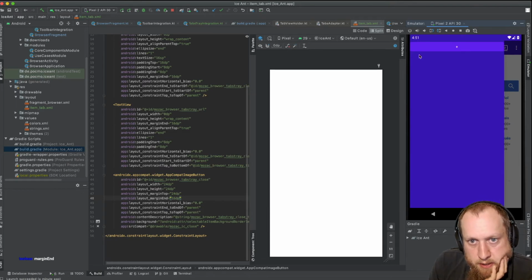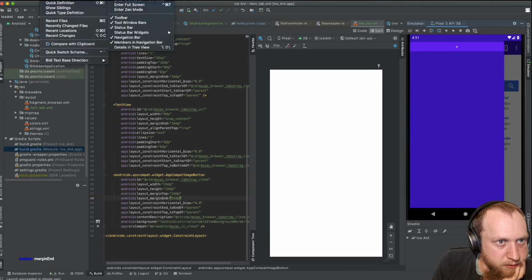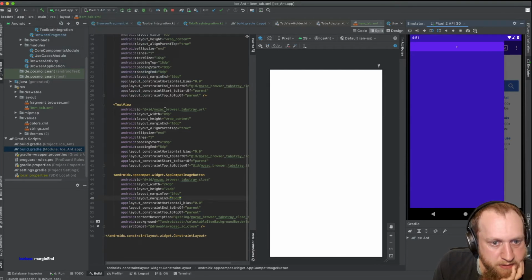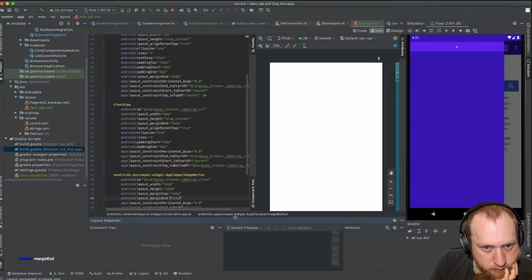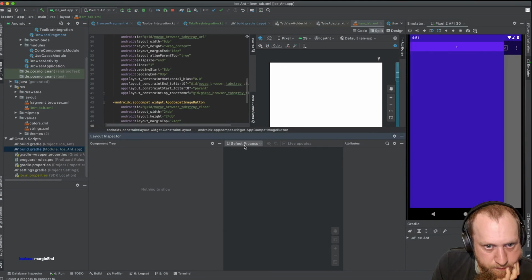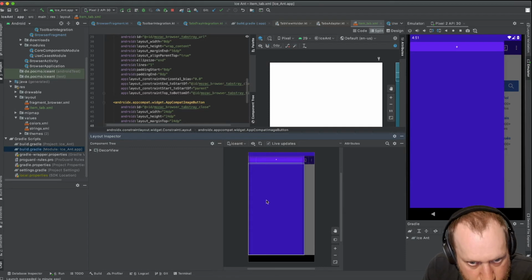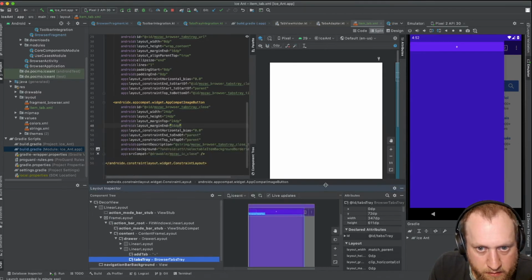Let's take a peek at the layout inspector maybe to see if there's anything at all. It's bigger. Okay, so this is the browser tabs tray, and it's pretty empty. So what did we break?